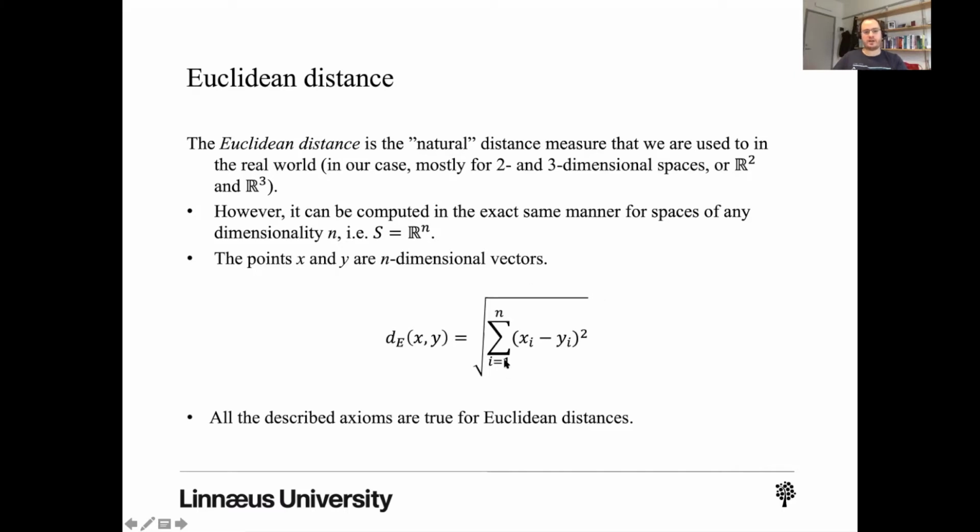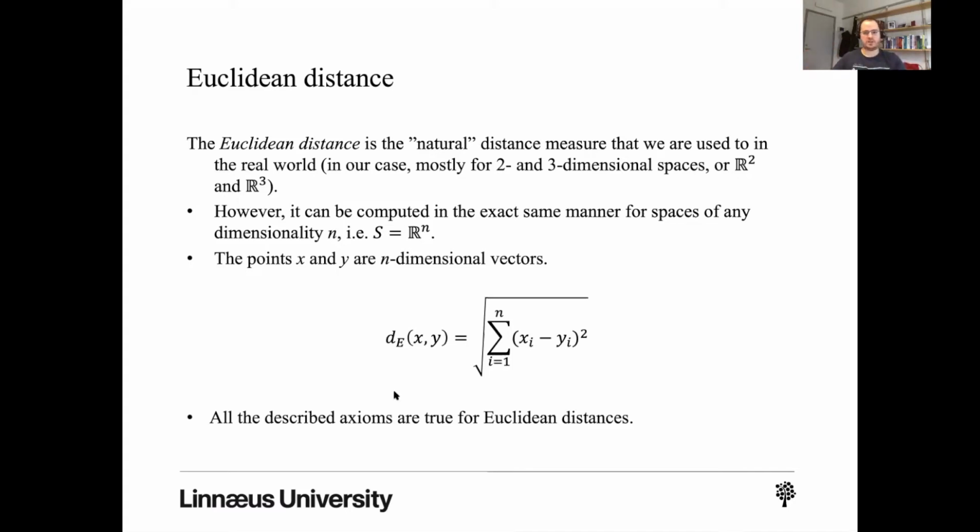And as you can see, I'm using n here, because the exact same distance function that we have for 2 and 3 dimensions can be computed for any space. I guess by now this is familiar to you, because we've used this many times throughout the course, and you've done this also elsewhere in machine learning. So I'm assuming that you're familiar with the concept that you can take a vector of any dimensionality and compute the exact same distance between them in the exact same way as you do with 2 or 3 dimensions.